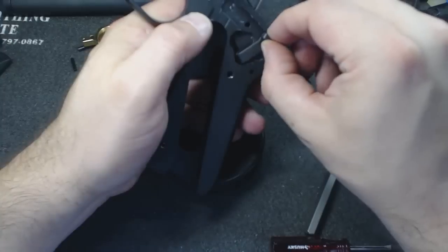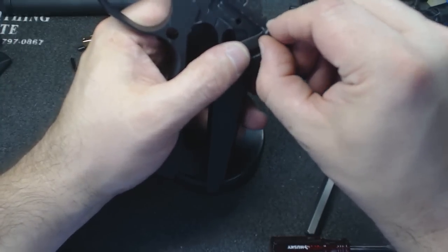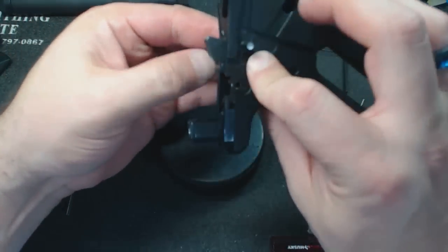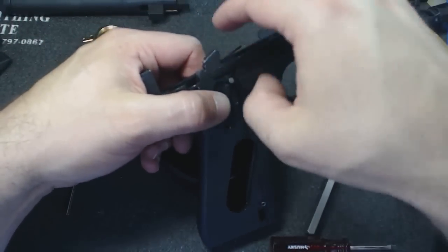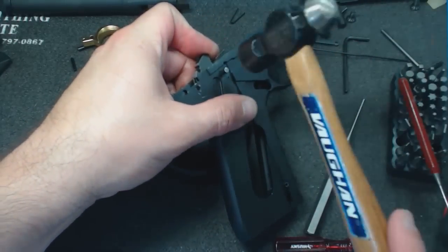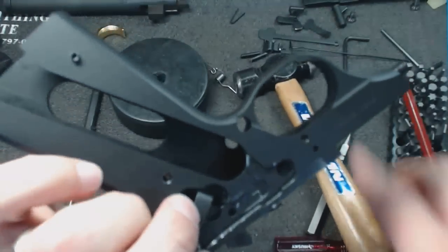Although that would have blocked me too. I guess this is the only way to do it. I'm not going to say the only way, but the way that's working. So now we kind of want to hold that more or less up and in place. And again, our hammer has come forward enough that it's being blocked. So by pulling it back, we can get that pin moving again.